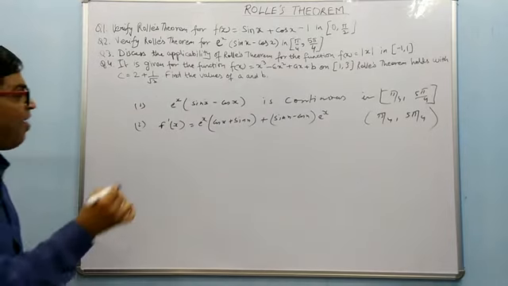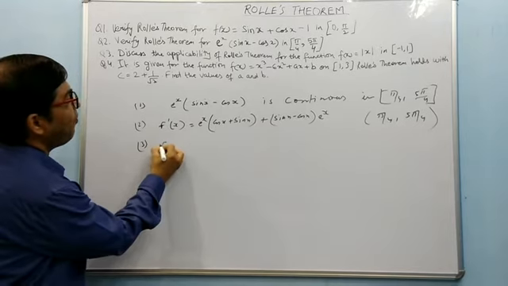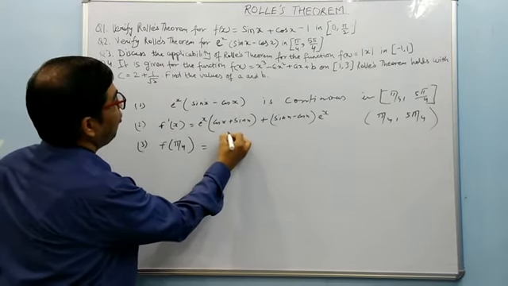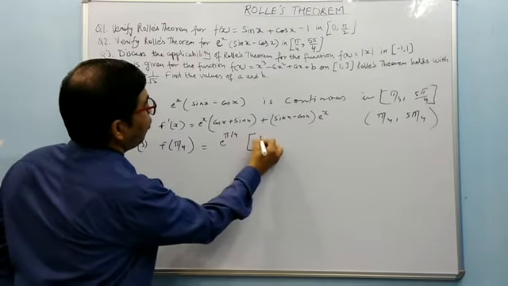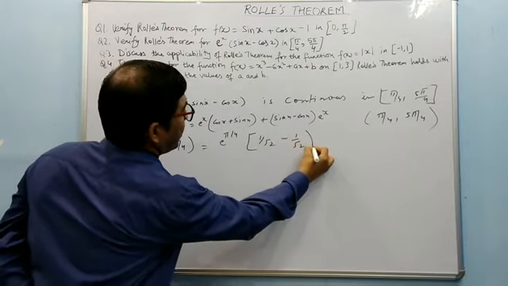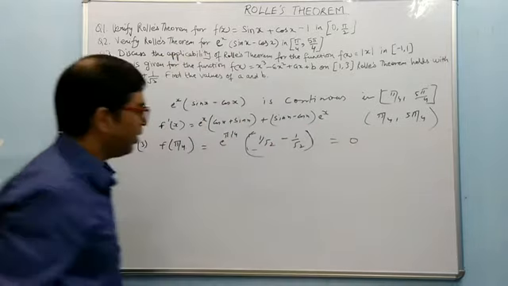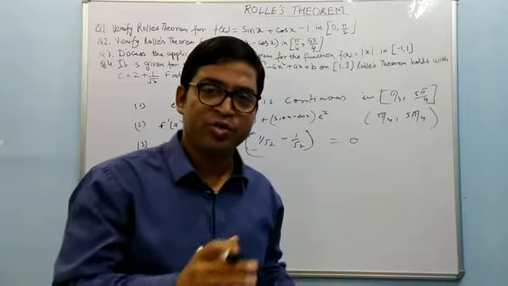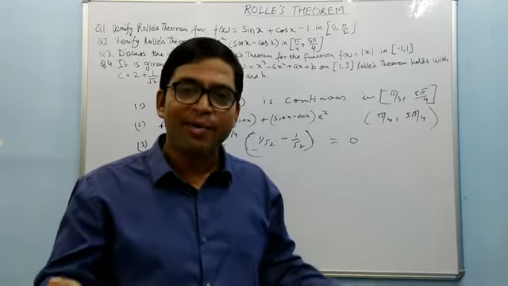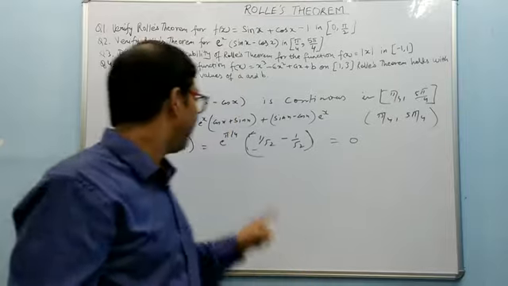Now you have to take f(a) is equal to f(b). So f(a), that means f(pi by 4), is going to be e to the power pi by 4 (sin pi by 4, we know 1 by root 2, minus cos pi by 4, 1 by root 2). Definitely it is going to be 0. All the time it won't be 0. In the earlier question we saw that f(a) was 0. It can be anything. It can be 3, f(b) can be 3, it can be 5, not necessarily 0. Luckily it is coming out to be 0 here.